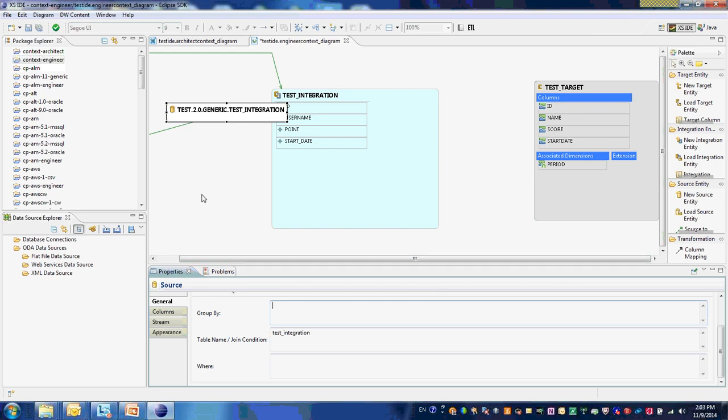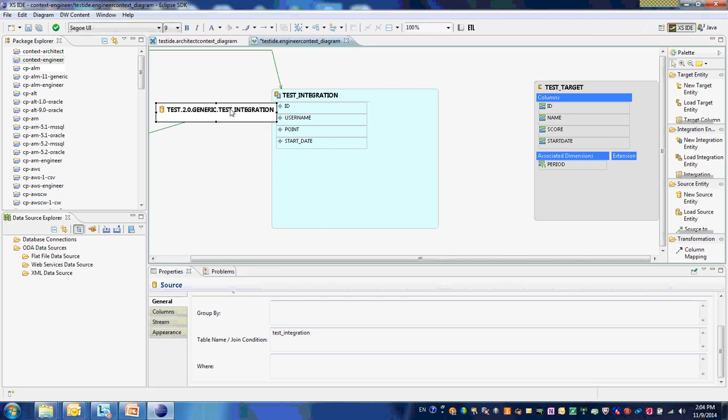Now we have created the target entity, integration entity, and source entity. Next, we are going to create the SSI mapping from the integration entity to the target entity. Let's change the layout a little bit.